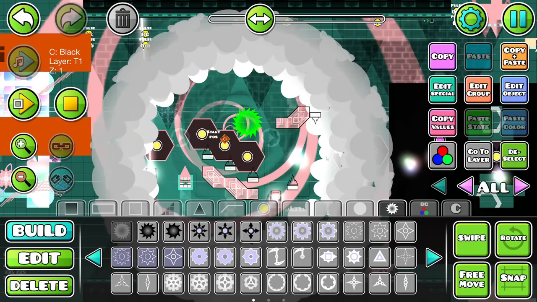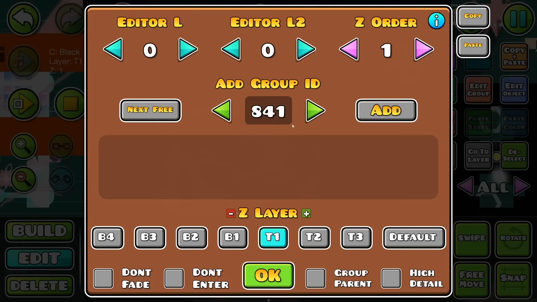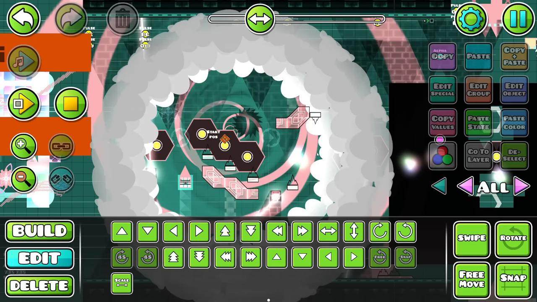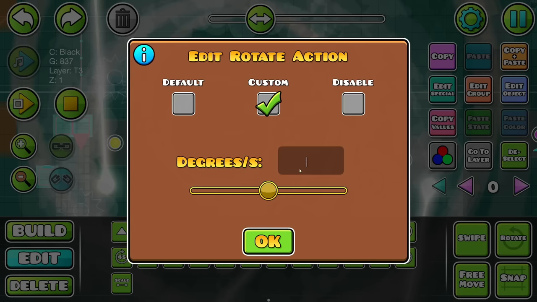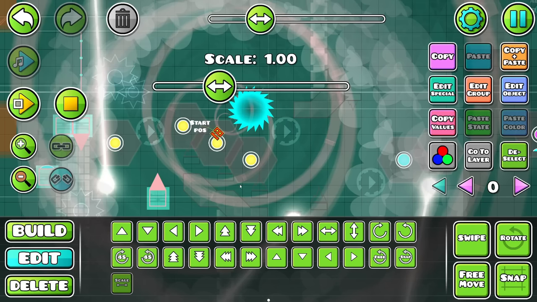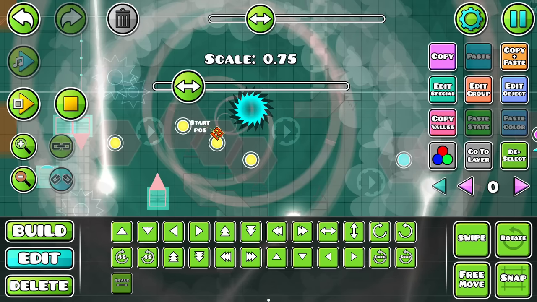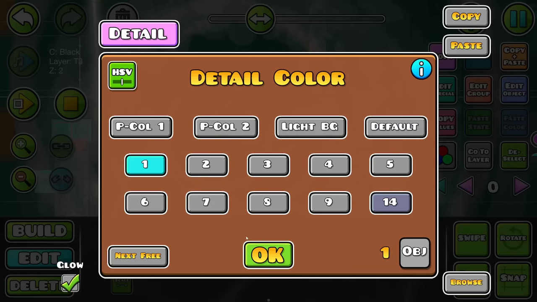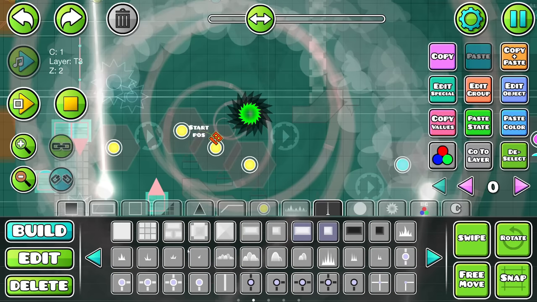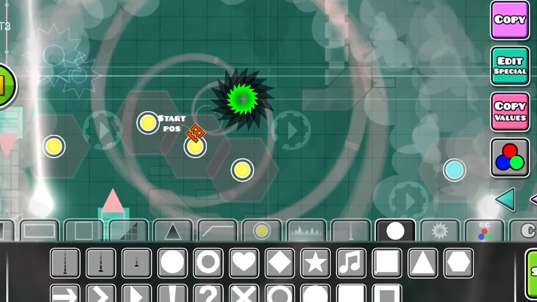We have to do something with like big dark saw blades, I think. So let's just go with 837. That's a pretty high opacity. And we're gonna edit special to 90. Then we have to go on the inside, go 60. And then we're gonna do a 30 on the inside, but it's gonna be brighter. Go on 30 degrees, go object colored. Now we can copy this value and we can, I need to think, so I have 50 seconds left.